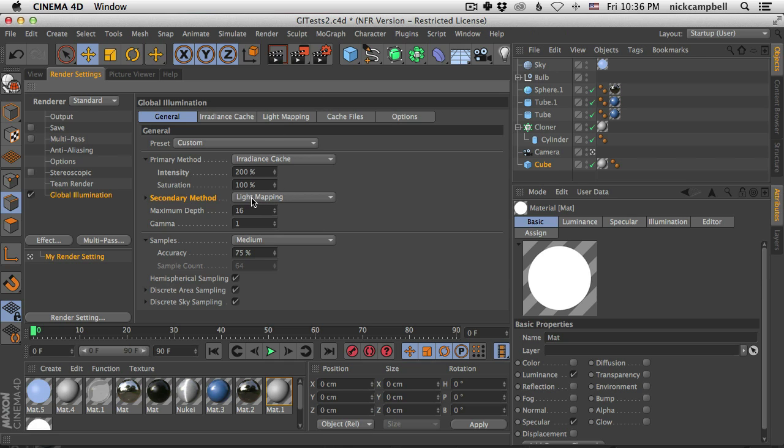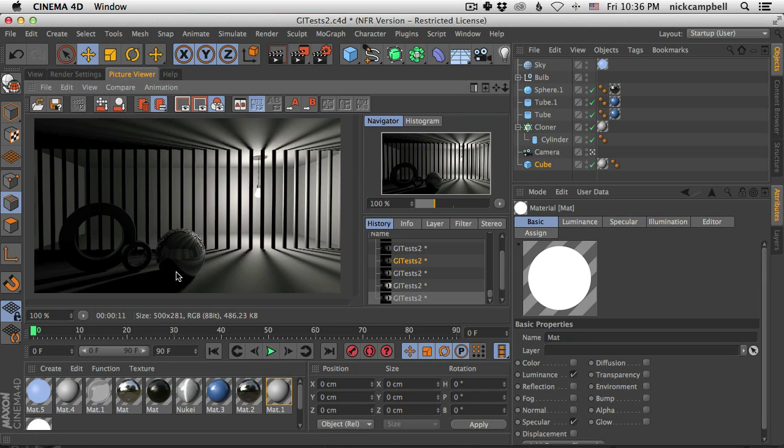So light mapping is a fast way to get a lot of bounces in your scene. In fact, the maximum depth is set to 16 by default. Okay, if we look at this pixel, how many bounces do I have to look to find and see that there is a light source in the scene? So if you take this edge of this ring, for example, let's say it looks out and hits the wall, right? And then it comes back and it bounces off one of these bars, and it bounces off another wall, and it just never sees a light source. Well, what happens?